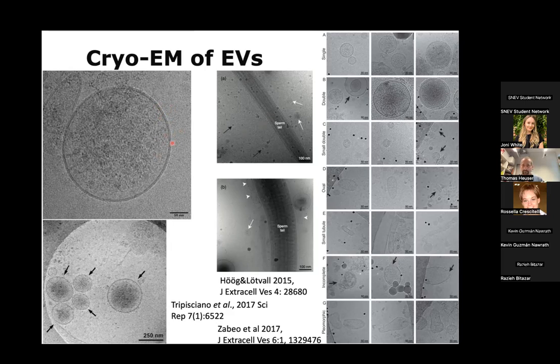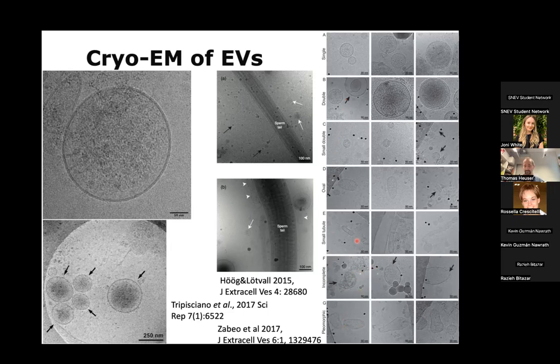Yeah. We always think of EVs as one of these round-shaped, well isolated EVs, but in reality, very often you get more diverse structures. They can have all different forms. You can have one EV inside another EV, or they could be even more complex than this.